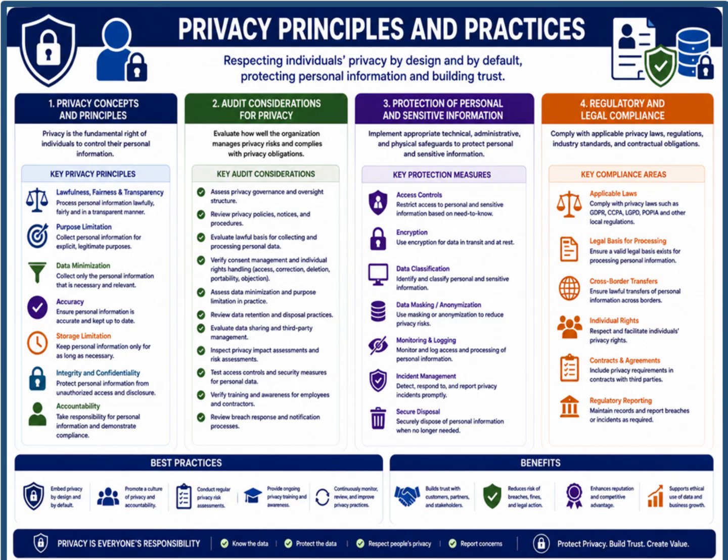This includes reviewing privacy policies, lawful processing practices, consent management, data retention, third-party management, privacy impact assessments, and breach response procedures. Organizations must also implement strong protection measures for personal and sensitive information. These controls include access management, encryption, data classification, masking or anonymization, monitoring and logging, incident management, and secure disposal processes.